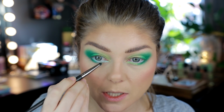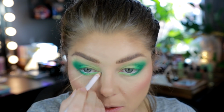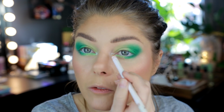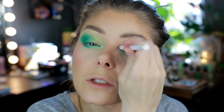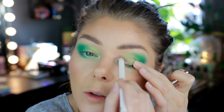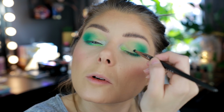You can see it really pops here on top of the white, so that is a good way also if you want to make your looks even more gradient, is to just layer it on top of a white in the inner corner. Actually, I could probably do that as well. I'll use a bit more of the white pen as a foundation in the inner corners here to really get that gradient going. I'm just blending this out with my finger, and now I'm layering that shadow on top to make the gradient a bit more visible.